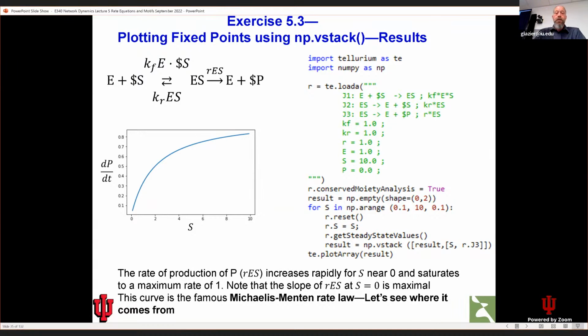Good point. So the answer here, which is what is interesting, is that the shape of this curve is the Michaelis-Menten rate law. The temporal behavior of the system for E goes to P is different if I include the substrate reaction. But if I only care about the long time rate of production of P, then I could write a reaction which is E goes to P with a rate that has this particular functional form as a function of S. And I said E goes to P, S goes to P with a rate with a particular functional form of S. Okay, does that make sense for people?